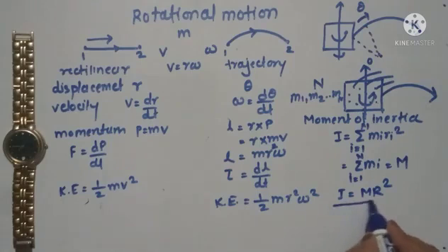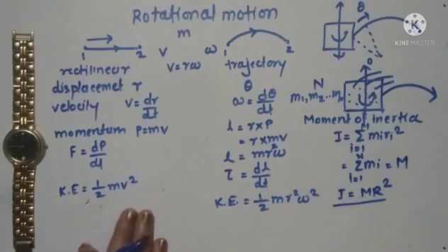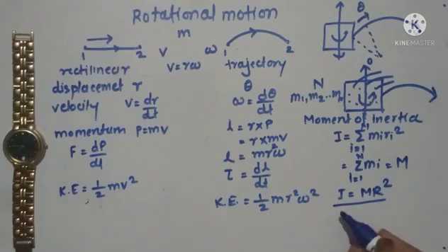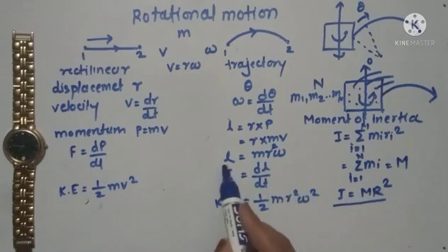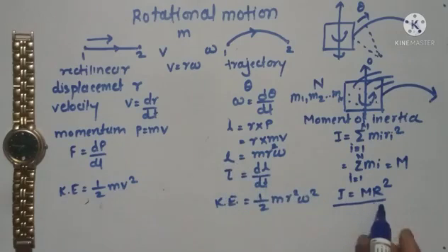Actually, it represents the inertia in a rotational motion. We know that inertia in a linear motion is defined as the tendency of the body to resist the rest position, or to resist the linear motion. Similarly, the tendency of the body to resist rotational motion is called the moment of inertia. Now once you know this moment of inertia, we can write the terms angular momentum and kinetic energy in terms of this moment of inertia.